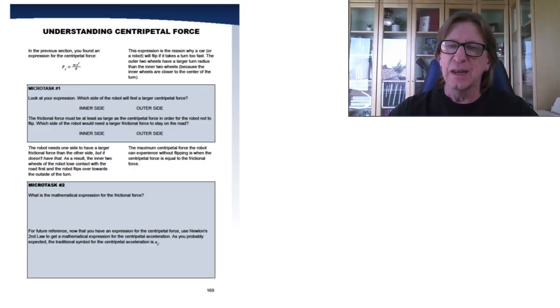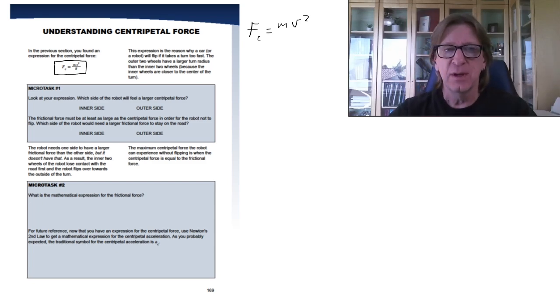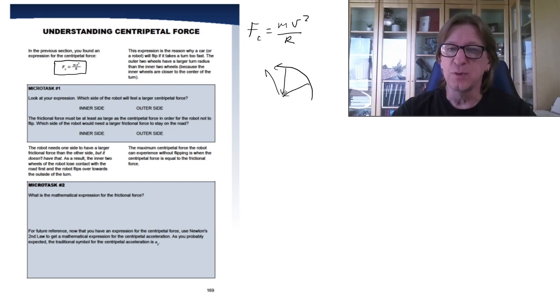All right, so last time we derived this expression here for the centripetal force. And let's write it over here so we can make it a little bit bigger. So our centripetal force is going to equal the mass of the object that's turning times its tangential velocity around the turn, squared, divided by the radius of that turn, like that. And so here again, we're dealing with scalar magnitudes because my force, remember, as I go around this turn, my force direction is always changing depending upon which direction I'm pointing.